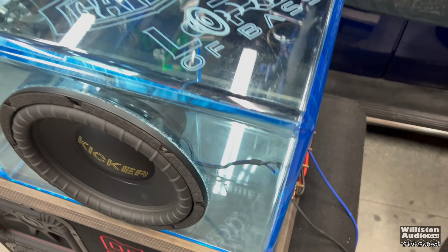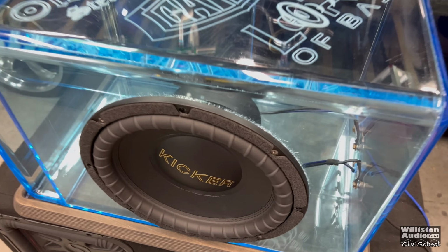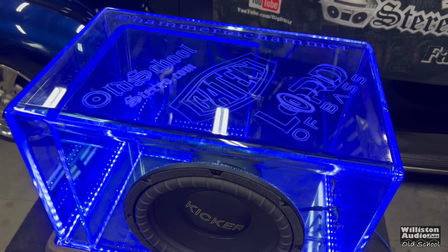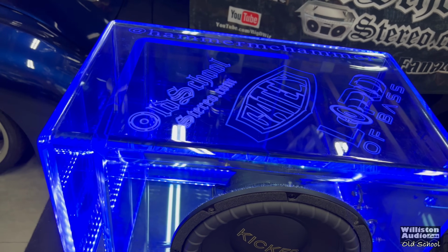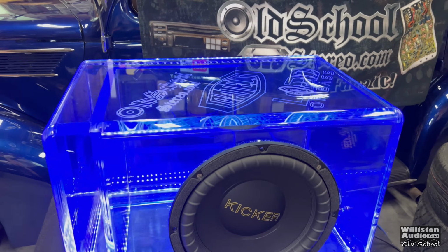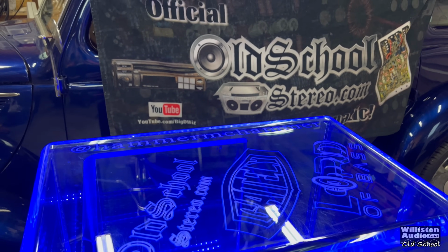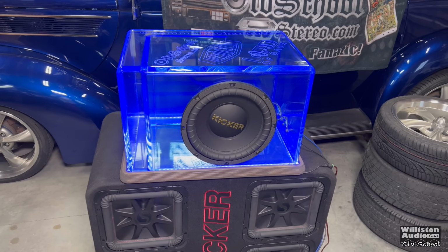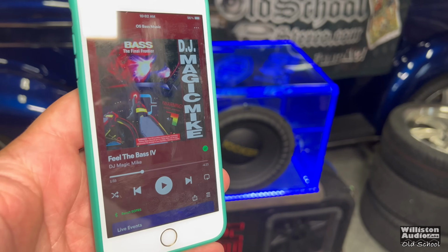Now for the sound test and the Gately enclosure, let's try the Kicker Comp 12 Gold Series. Damn! Never failed to be amazed every time I fire this up and show off this enclosure. Now you will notice the Kicker sub is mounted a little bit sideways. That's just so we could line up the mounting holes. Let's try it out though with this amp, see how it works. Now we got to do a little DJ Magic Mike for the old school.